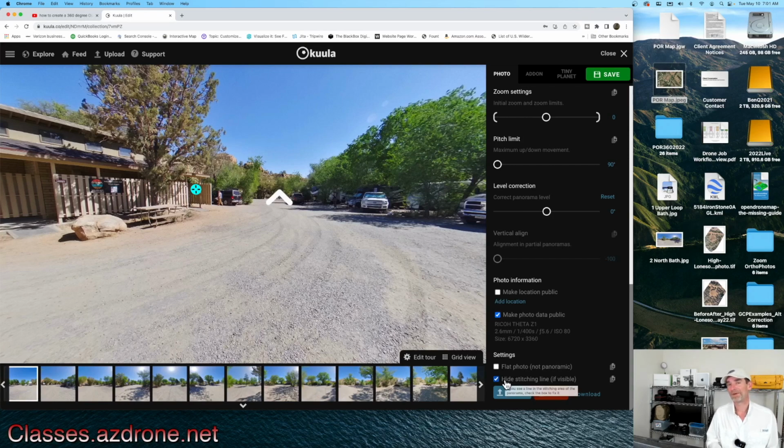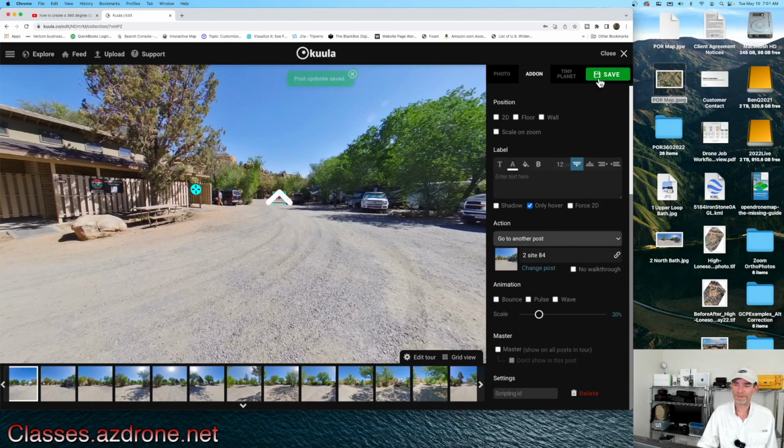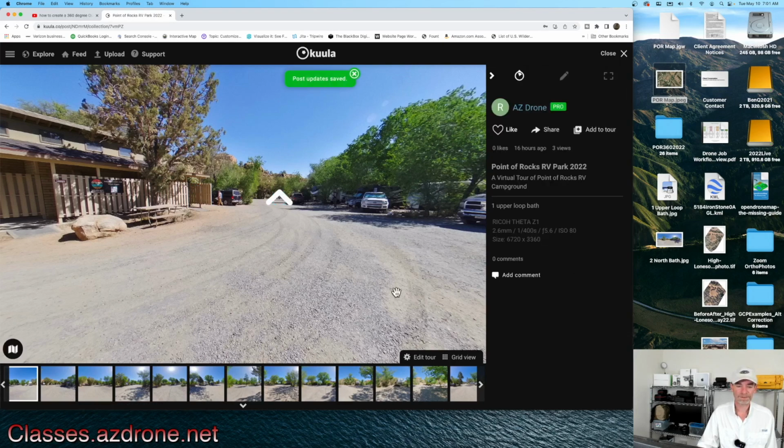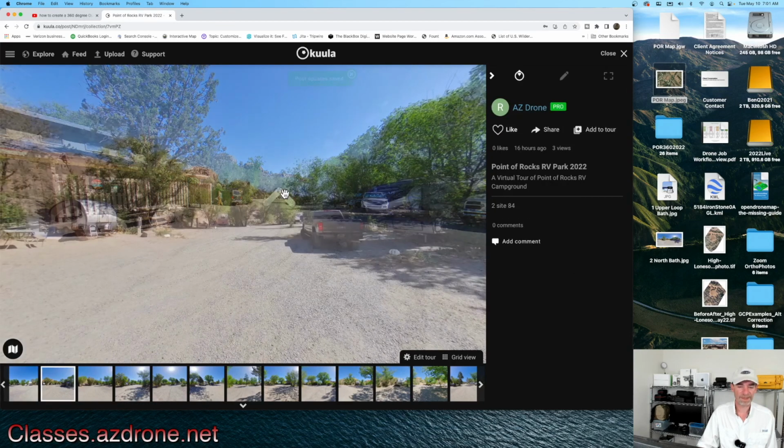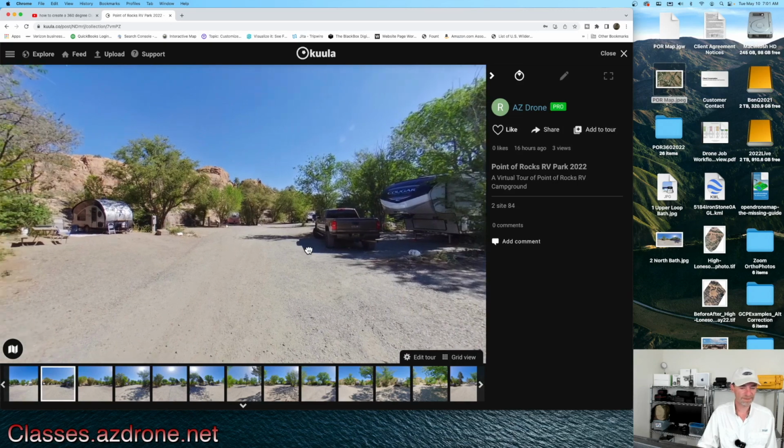Like I said, I'm going to have to go back through and take a look. I know that a couple of these do have stitch lines, so I'm not fully finished yet, but we will have this finished out today. In the meantime, let's go ahead and save this one, and let's do the same thing again. So I'm going to save, close, and now I'm going to follow that marker to the next location.